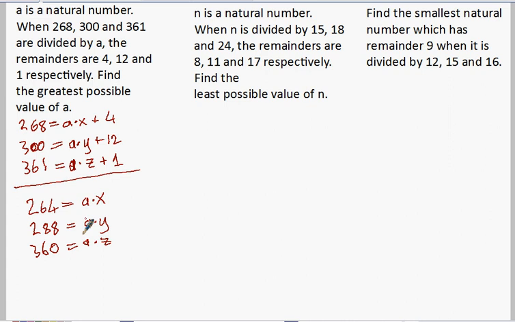So this is about greatest common factor, which you can see from the words greatest possible value or biggest possible value. When you see that, it's about greatest common factor. So we need to find a number. It seems like 12 to me right now, I'm not sure about that. It can be 24 as well. So 12 times something. Can we write that equal to 264? Let's check that.